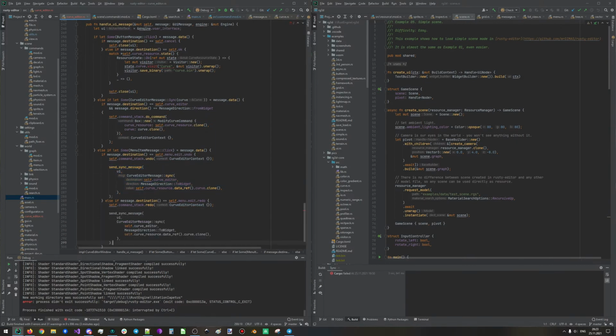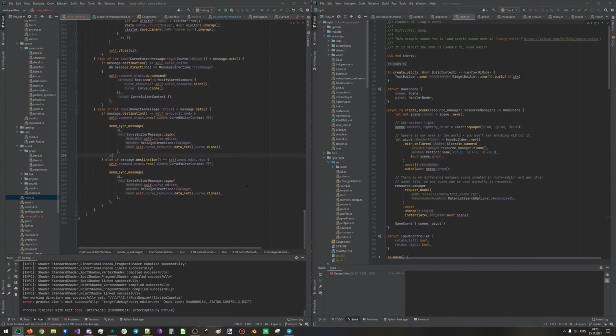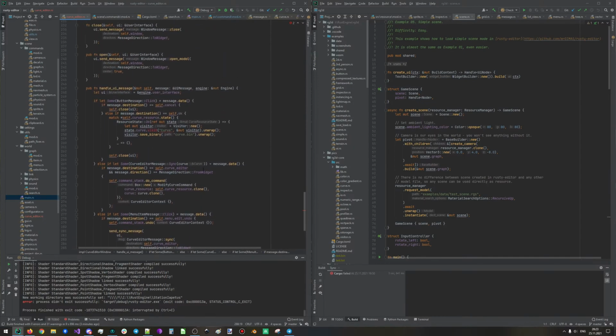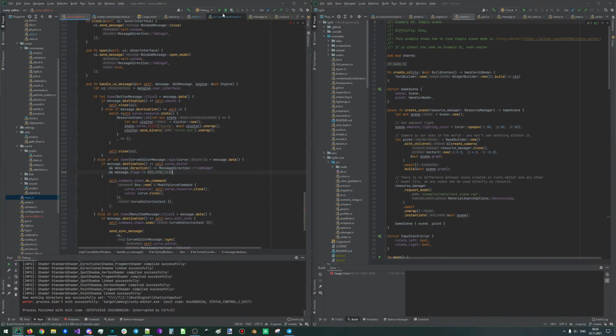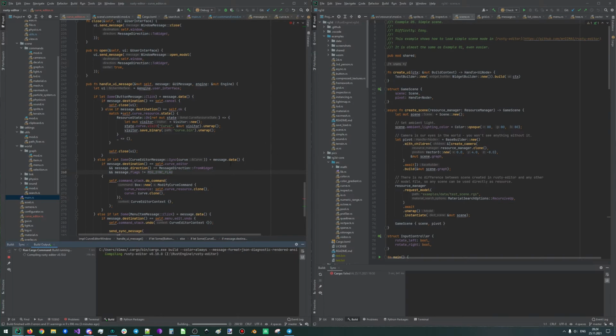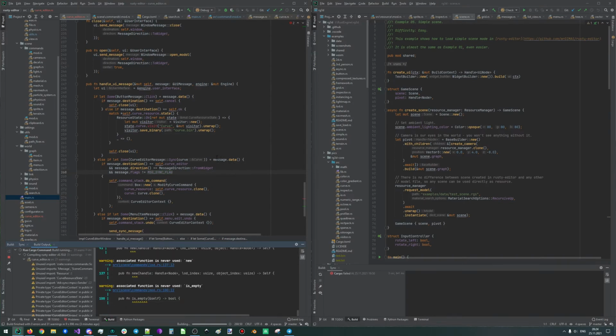And we also want to do the same thing in here. It will be copy paste code for now, but that's okay. So now we want to, I think, yeah, we should check if this message flags not equals to message sync flag. We want to ignore such messages, all right? So let's check if it's working. Let's see.